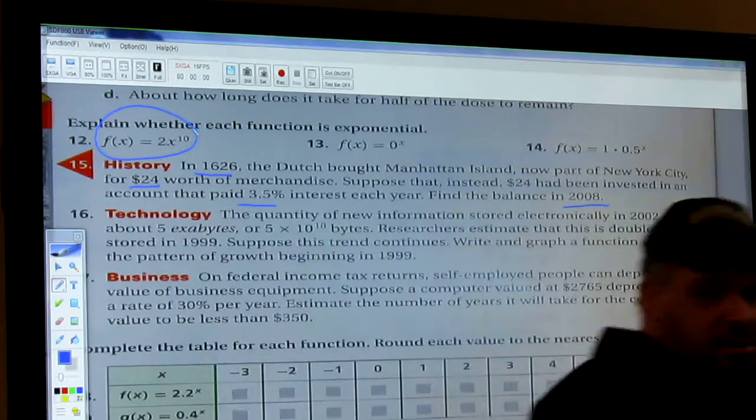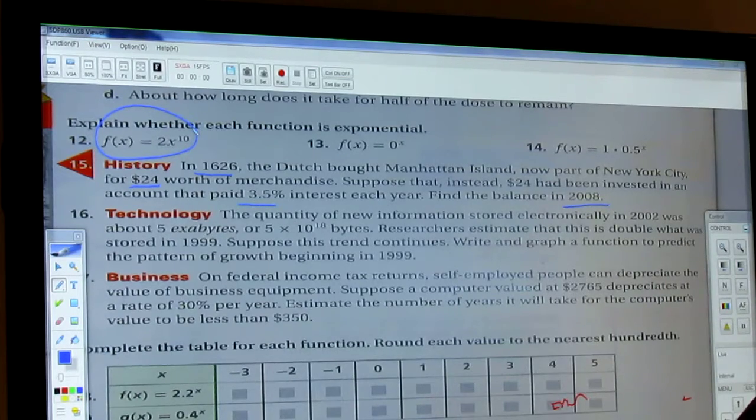So what do you think? No, why not? There's a number on the exponent. Finally, I got a class who's listening. First period, it took them like 10 minutes to figure that out. I had to explain twice. I have it on film.